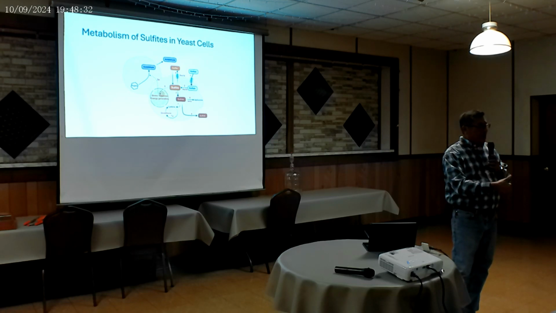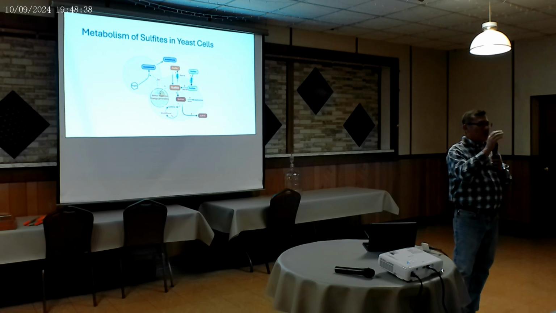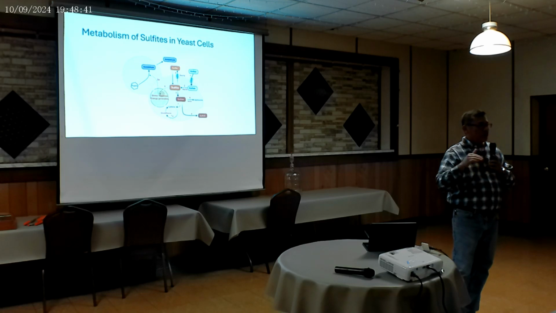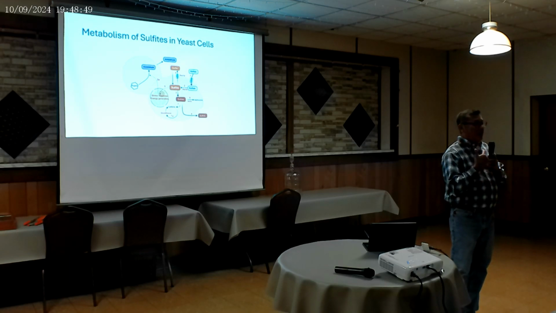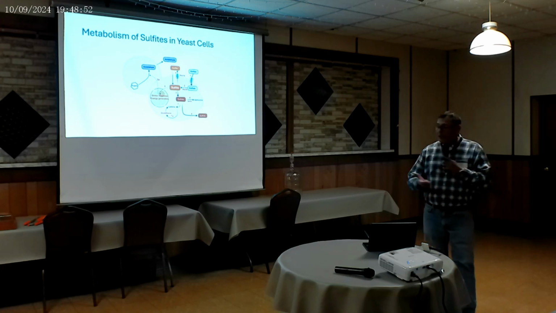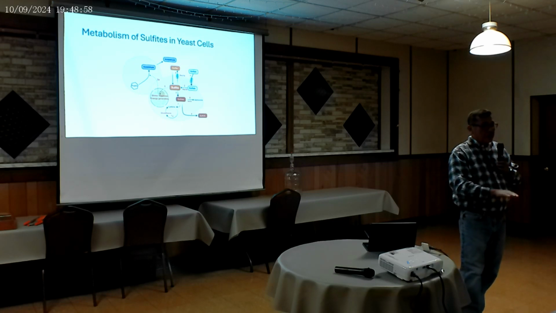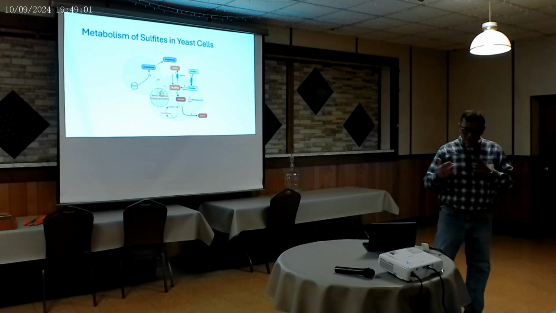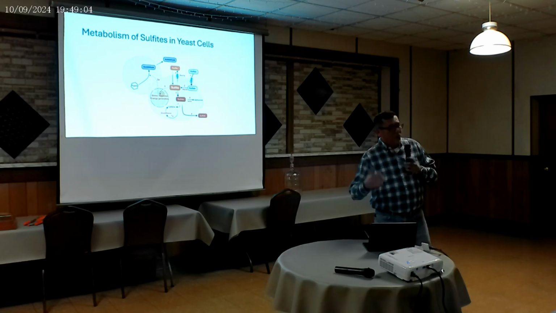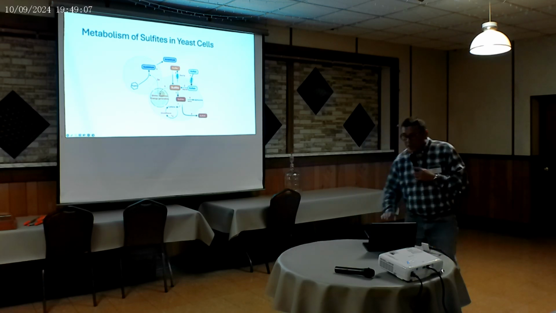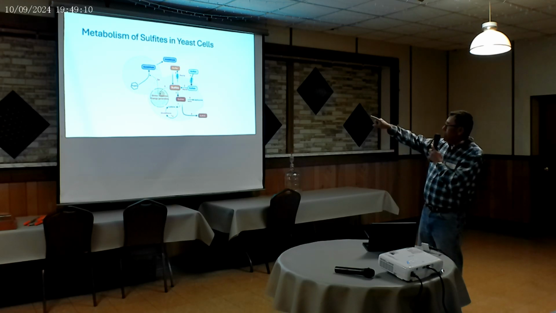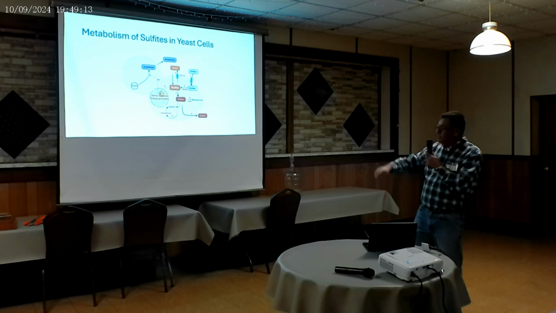Now, that being said, the methionine and cysteine metabolism can actually be shut down. If you give the yeast cells cysteine and methionine, then it will inhibit those pathways. So the sulfites are not metabolized into sulfides, and that's where Fermaid O comes in. Fermaid O has cysteine and methionine already in it. So the yeast cells don't need to do this, and therefore it's another step to decrease the sulfide production. So I'm an advocate of that.